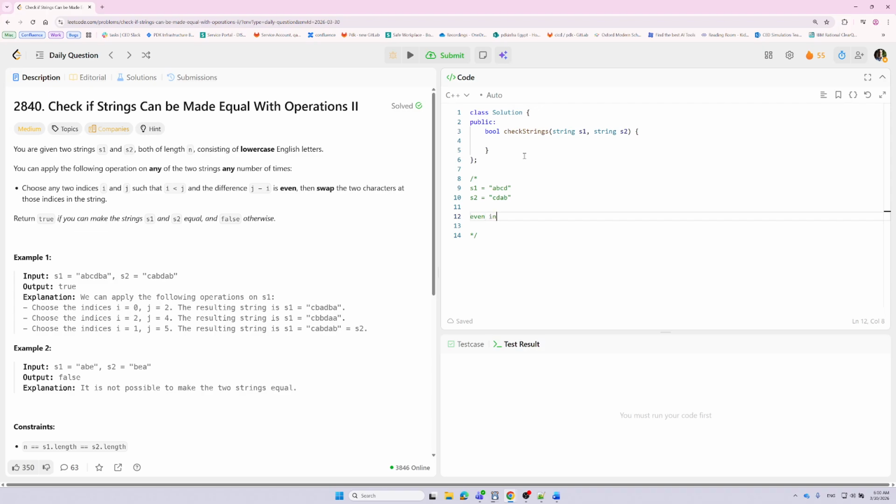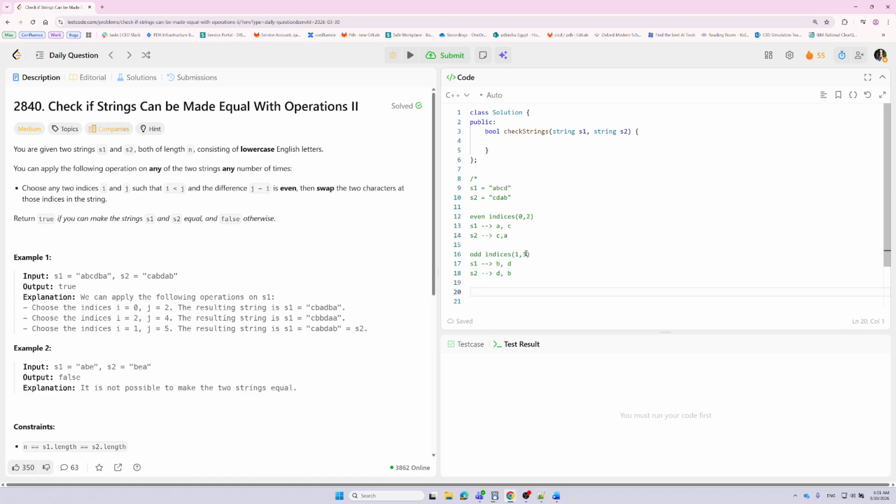For even indices, that means at indices 0 and 2, for S1 we have A and C, and for S2 we have C and A. And for odd indices, that means at positions 1 and 3, for S1 we have B and D, and for S2 we have D and B.